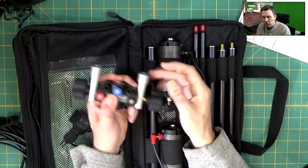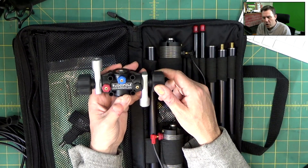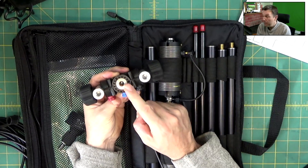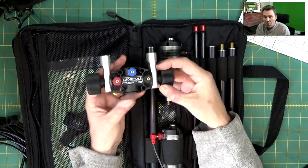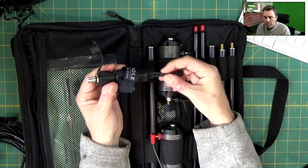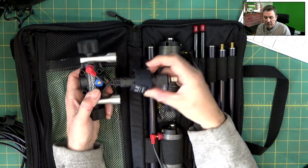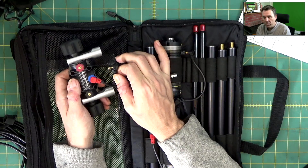I also bought an optional upgrade — the versatilt — which enables you to change the orientation of the antennas when setting up the dipole, giving you multiple configurations. If you wanted to turn this into a Buddy Stick, you can just plug one element in on top. You also get a terminator which takes the BNC connection and puts it into positive and negative terminals, so you can configure the antenna as a dipole or as a Buddy Stick with a counterpoise.